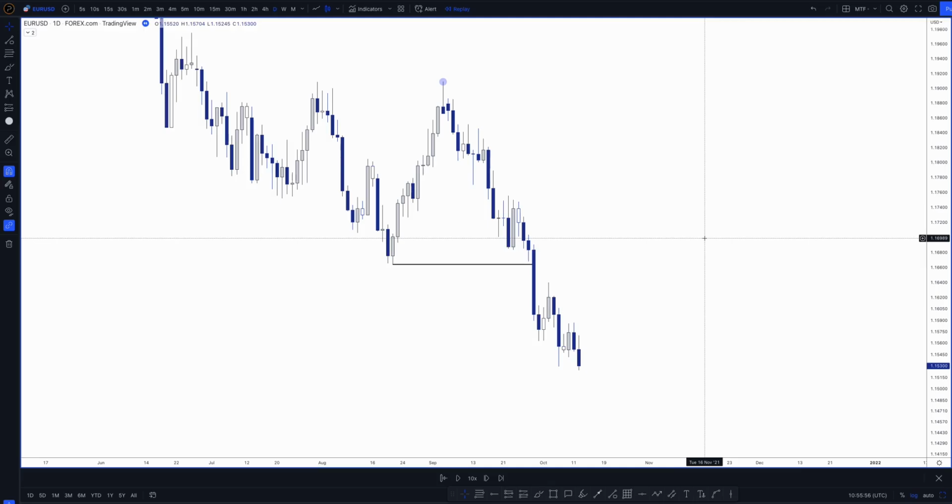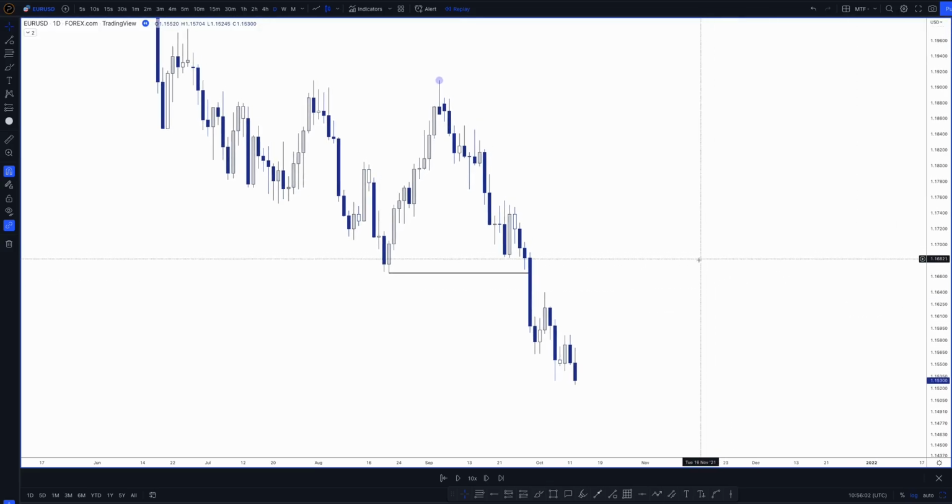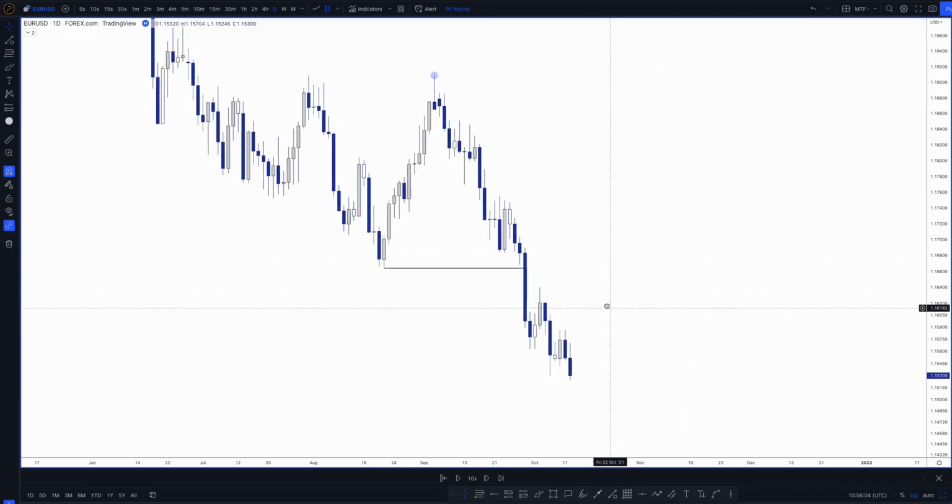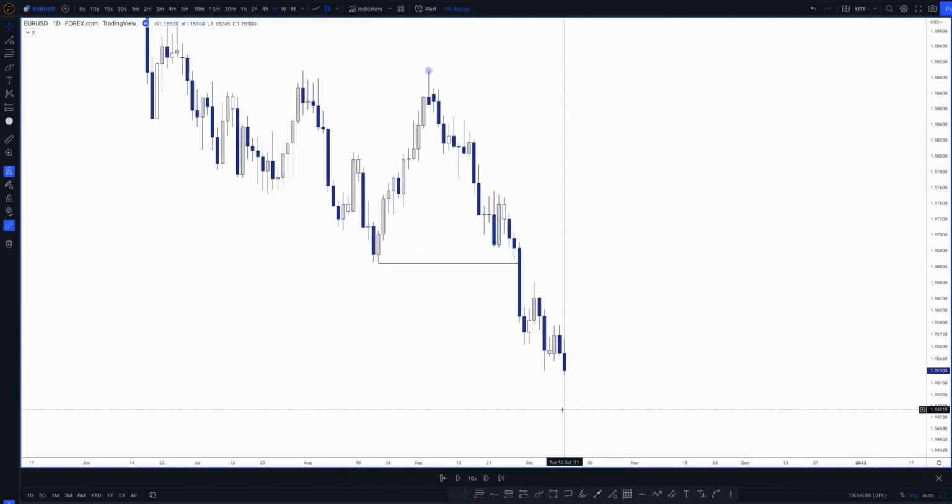Okay, so what can we do? Again, purely just thinking about market structure, right? We're not bringing in supply, demand, or liquidity or anything like that in this moment. We're only looking at structure. What can we do to anticipate that pullback may be happening? Well, if we just looked at one time frame, the very, very first sign that we could look at, you can remember, what would it be? It would be a fractal breaker structure.